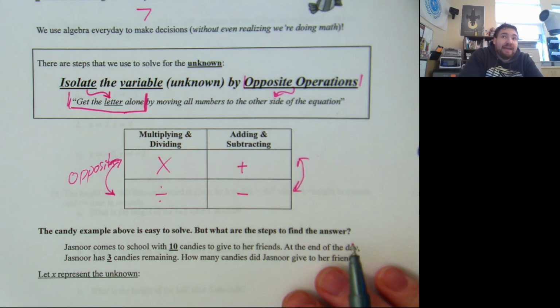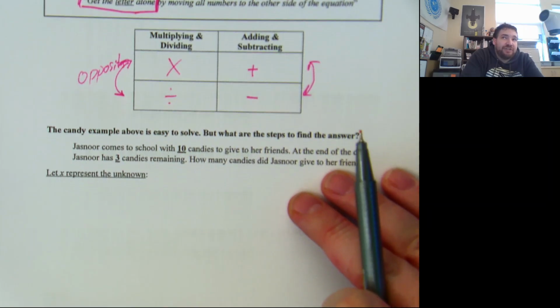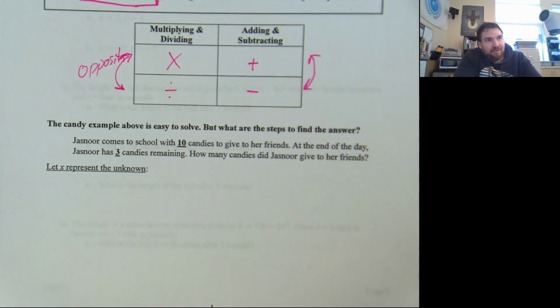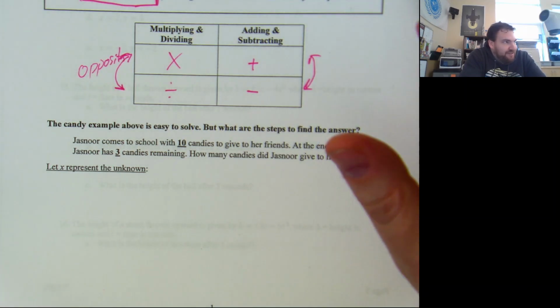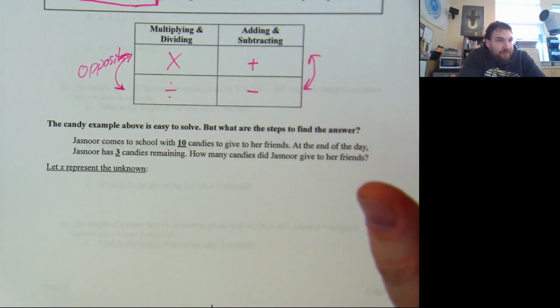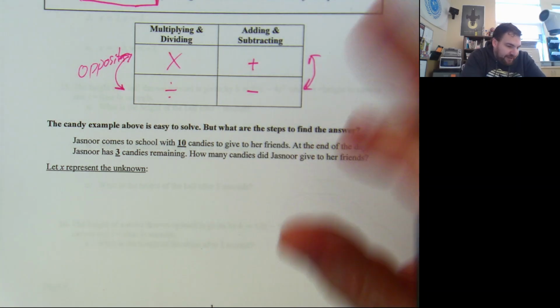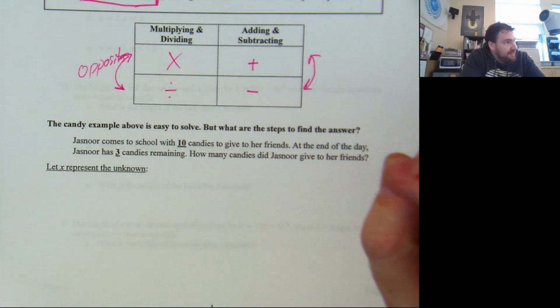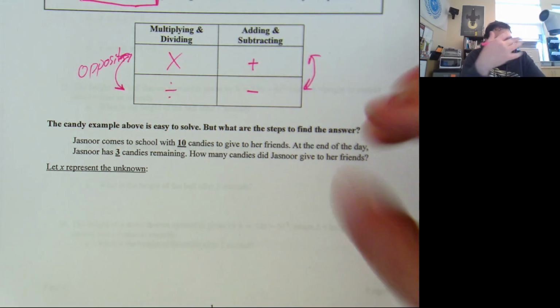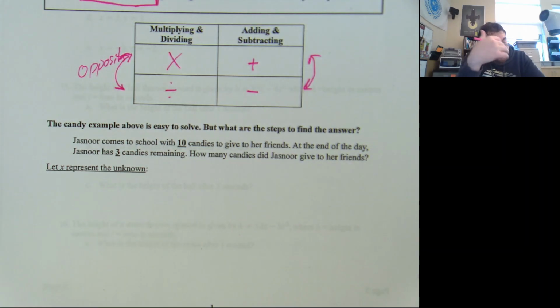So there is a kind of a convoluted way we could solve this very simple question that Scarlett already told us the answer was 7. Now, I know what I'm about to do is more work than is necessary. But all I'm going to try and do today and over the next couple days is give you guys techniques that you can scale up when the problems get more difficult.